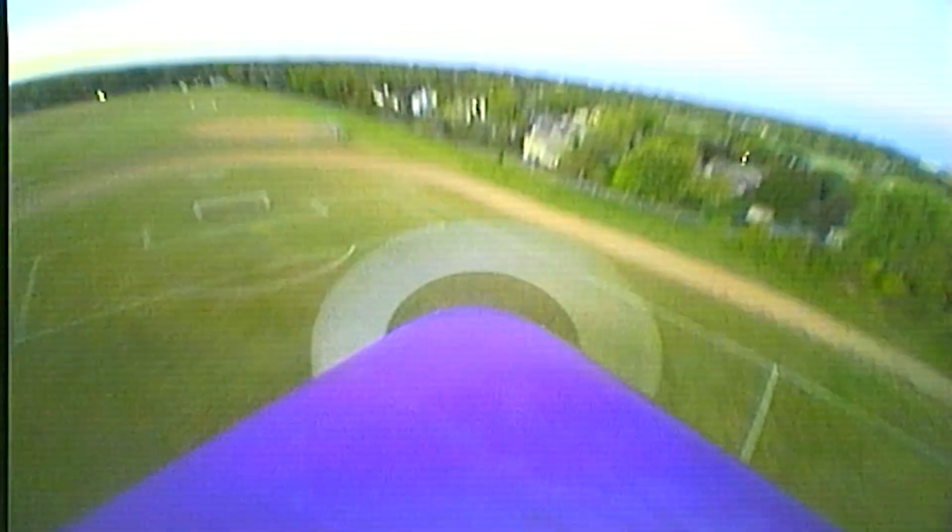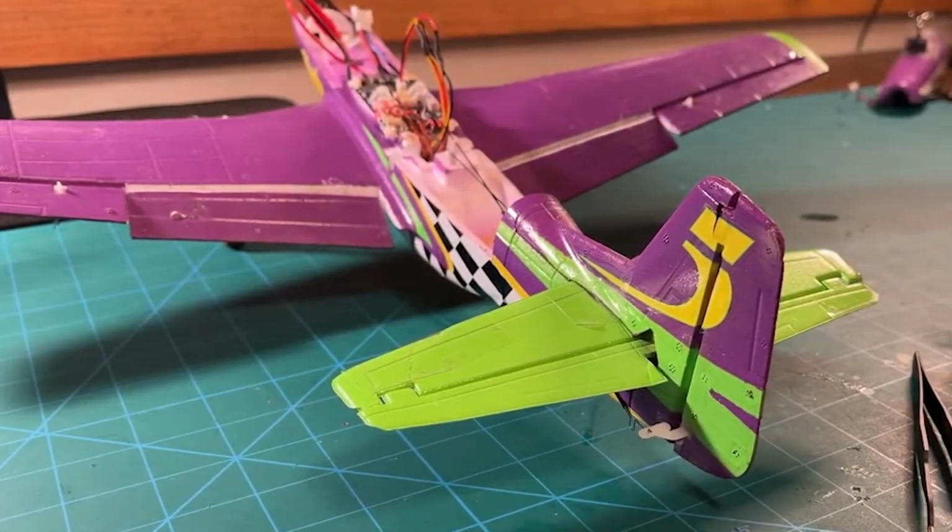Are you having a super fun time with your UMX Voodoo and are you trying to make some modifications? Well, look no further. In this video, we're going to be adding flaps to the UMX Voodoo.